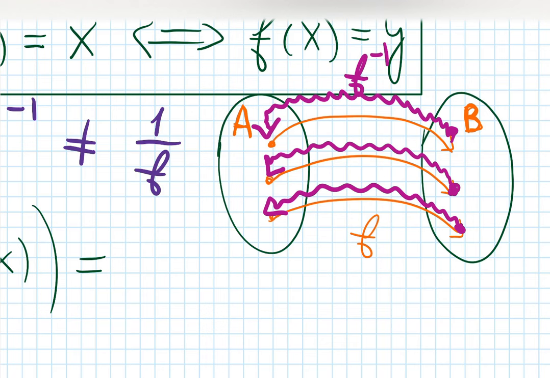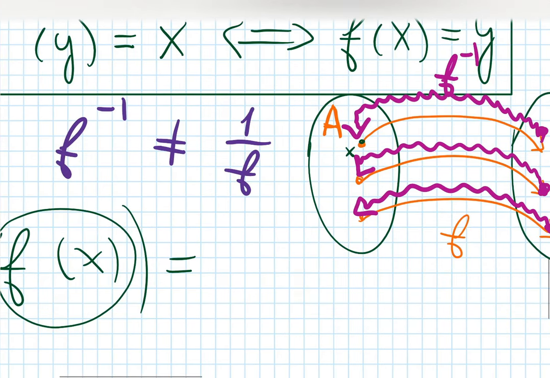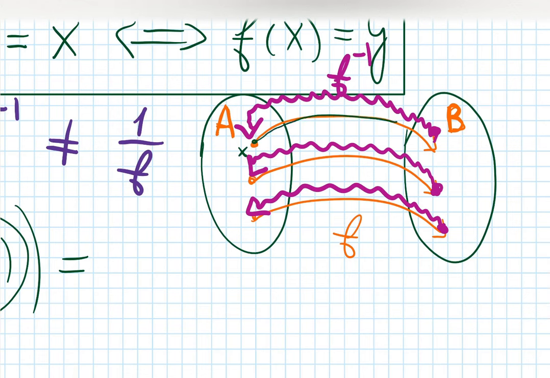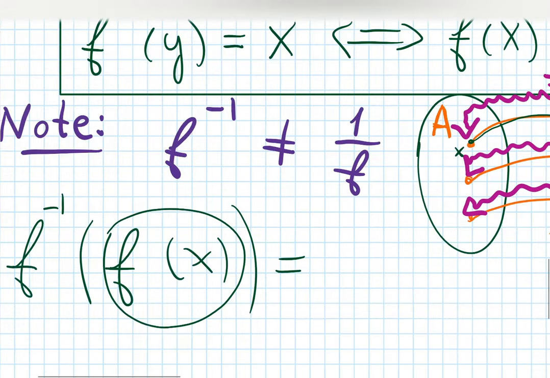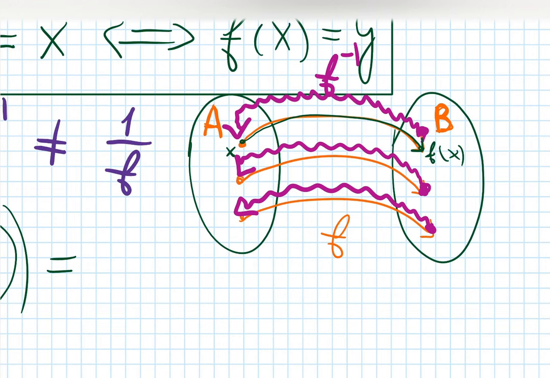So he's saying, if I used to have x over here, so f of x, the first step is the function inside, you know that, right? We always start from inside. So f of x goes to domain B, to the range B over here, and gives me f of x. Then the inverse function tells me, okay, now take that result and bring it back. So it brings me back in some kind of different rule, and then what will be the answer? Whatever we started with, x. Make sense?